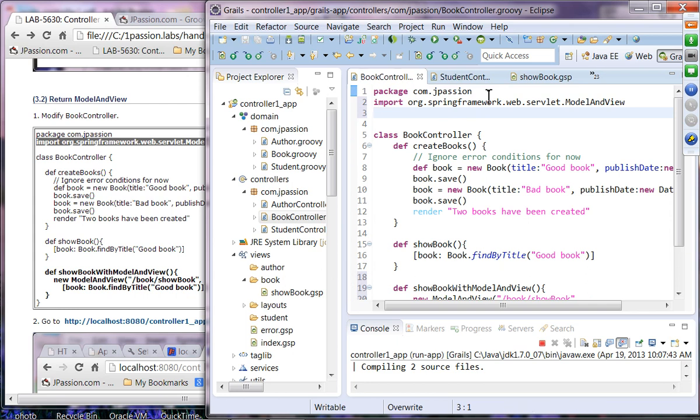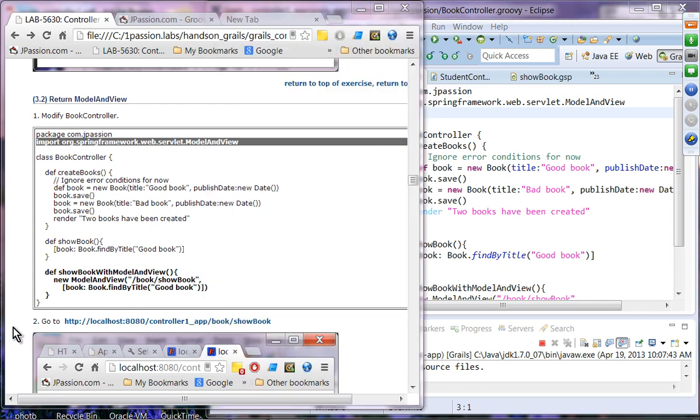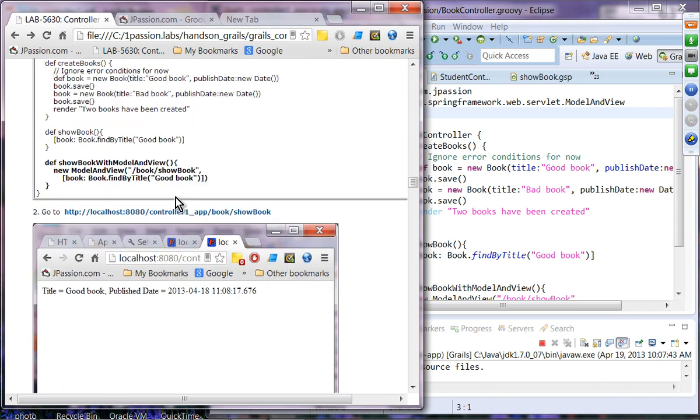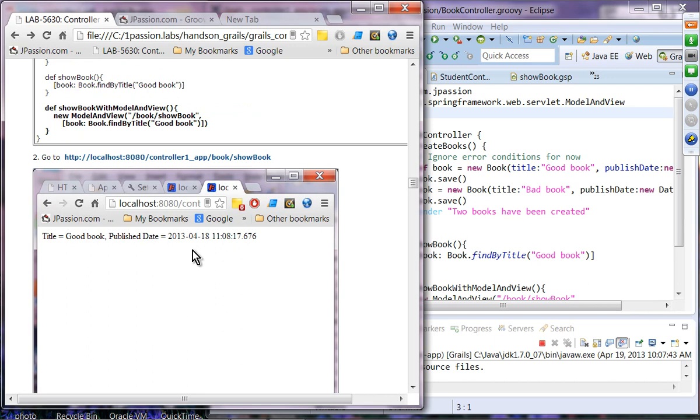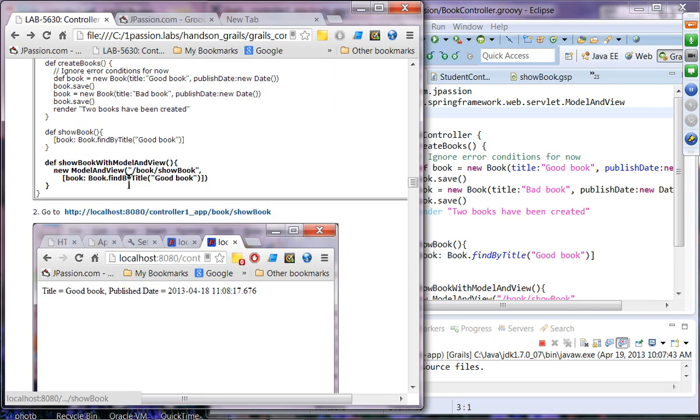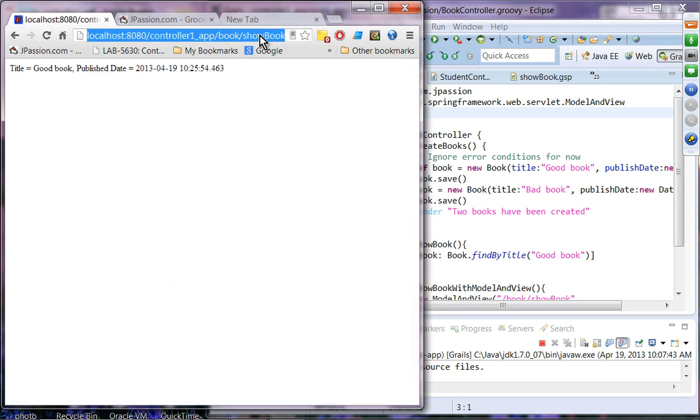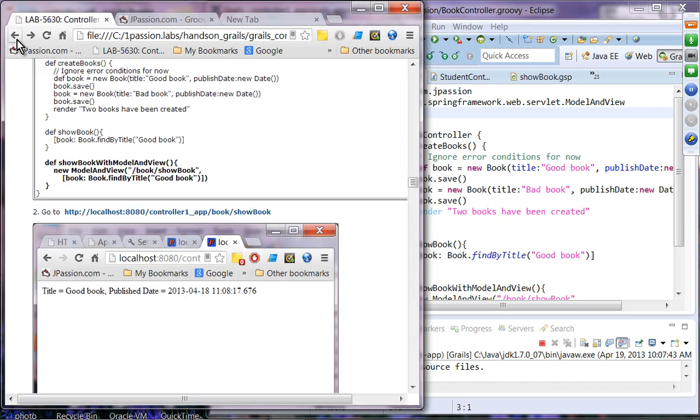All right, we save it. Now we are going to call show book. Actually, I want to invoke this one, not this one. So we'll try that. And it should return the same value. Okay, so we just saw that it worked.